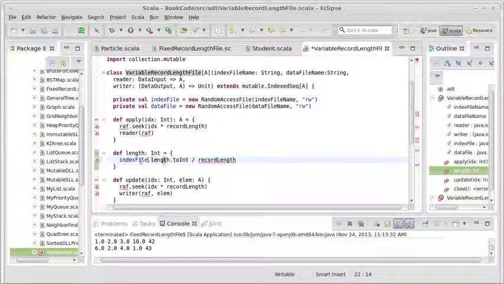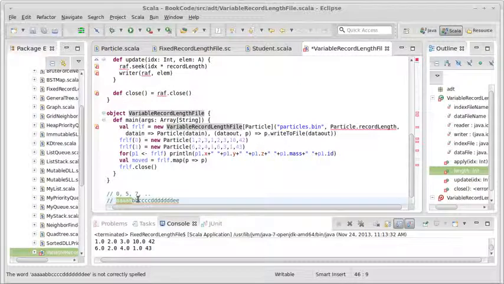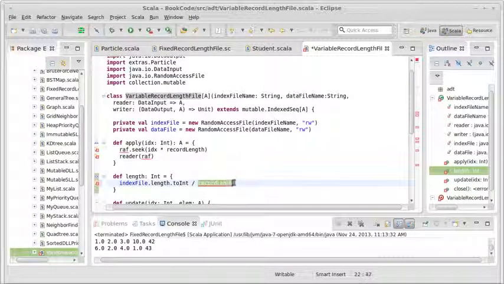The length is the index file converted to its length converted to an int, and then divided by, well, it depends upon what we're going to store in here. Turns out I'm going to store, in addition to the location, and because the file locations are longs, there's going to be one long for this 0. I also want to store how many bytes there are in this. So I'm going to store both a long and an int, which means that our index file is basically a fixed record length file itself, which has a size of 12 for every element, because there's the long and the int in it.